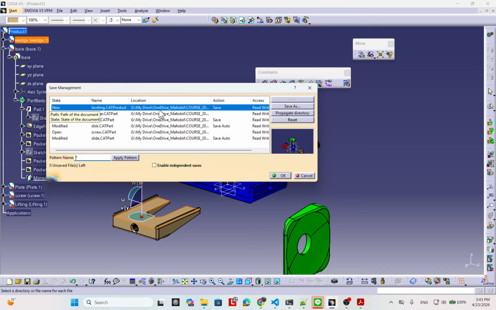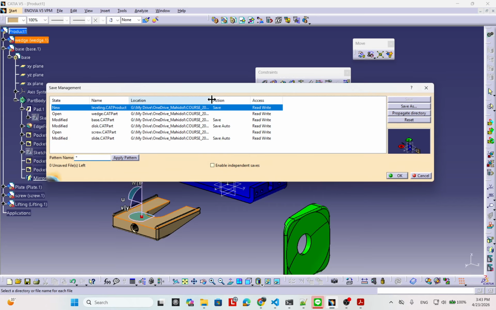If you need to bring everything into this folder and keep it in the same folder, you click on the propagate directory after you save the product. Click here, and you notice the location is a little different now. And it's propagation.